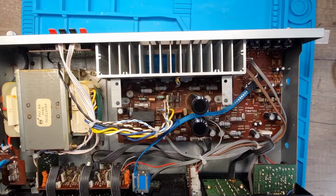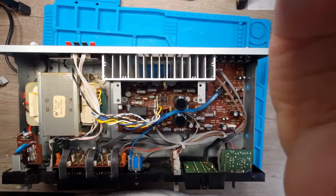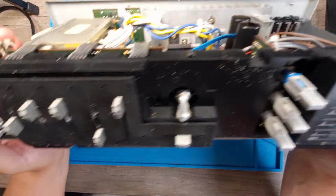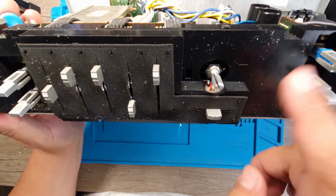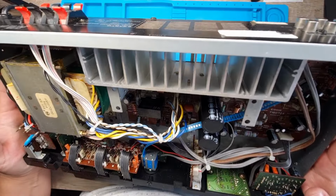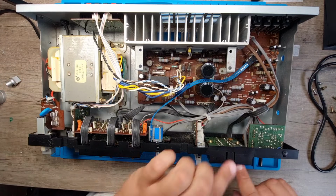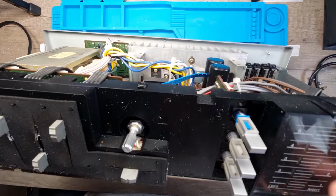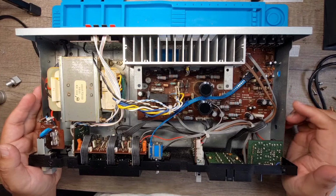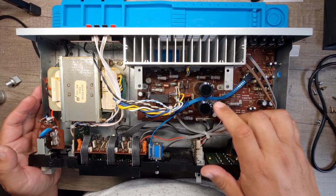So you can get an idea. There it is. Very dirty. Very dirty. Looks like this panel here just popped out. But our main area we want to look at is these two.